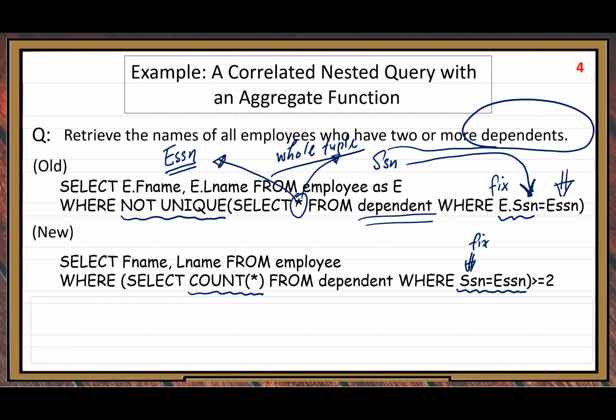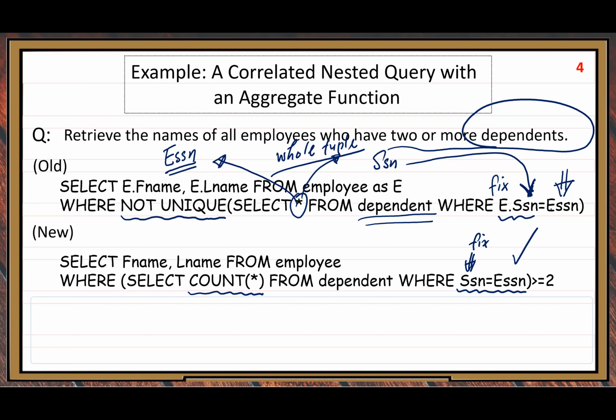So you just count, because you will get a specific number of rows that satisfy this condition. So when this number is greater than or equal to 2, then not unique, 2 or more. So here you have 2 versions.